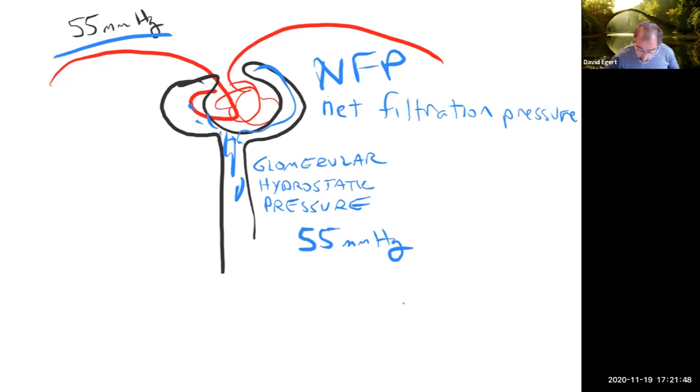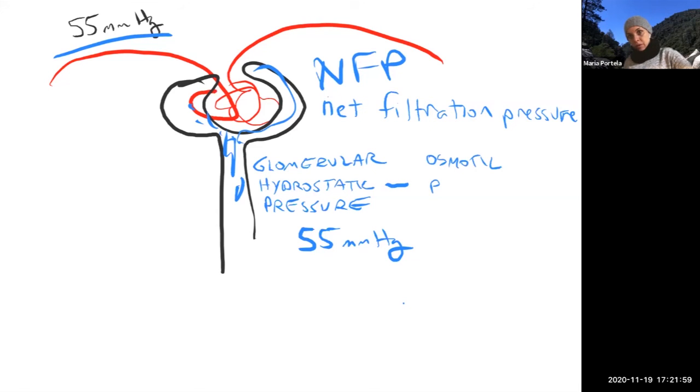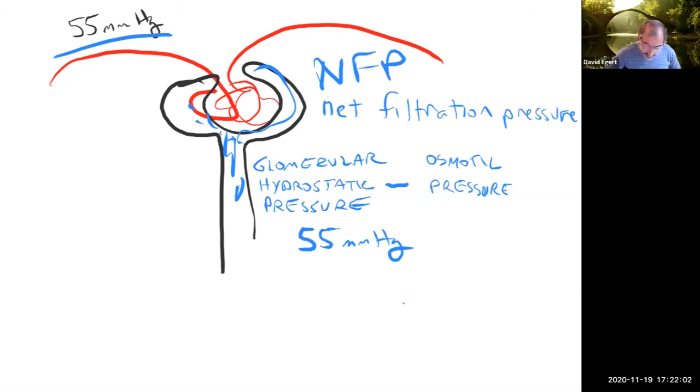What kind of things are going to fight it? Osmotic pressure. Absolutely. As more and more water leaves and we still have those plasma proteins staying in the blood, there's going to be more and more of an osmotic pressure pulling back into the bloodstream. Kind of the same thing we saw in the continuous capillary beds, right? So the osmotic pressure ends up being pretty big, around 30 millimeters of mercury.